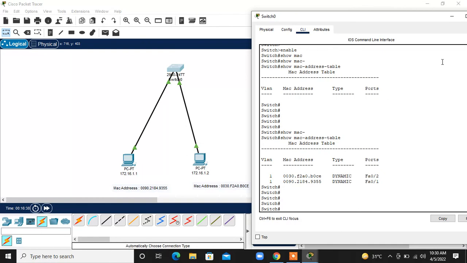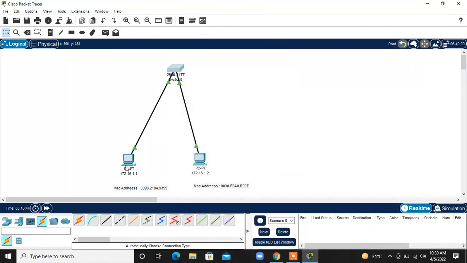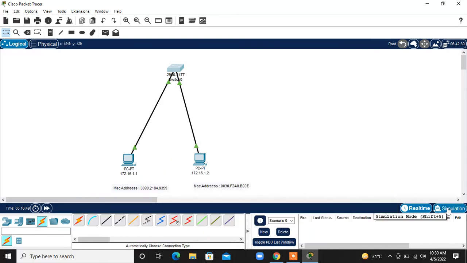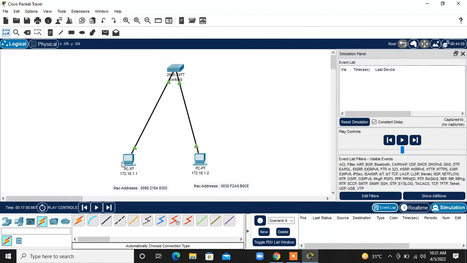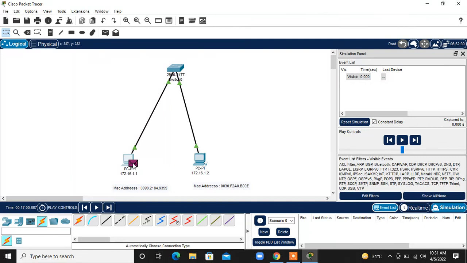And the next time, if I'm going to ping from my device 1 to device 2, it is not going to send the ARP packet because it already has the MAC address entry in its ARP table. So let me just show you once more so that it would be clearer to you. Now this time it is only going to generate the ICMP packet. See this guys? So it is only generating the ICMP packet. So your ARP request will broadcast only once, right, from the same device.